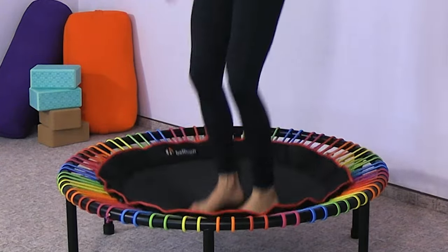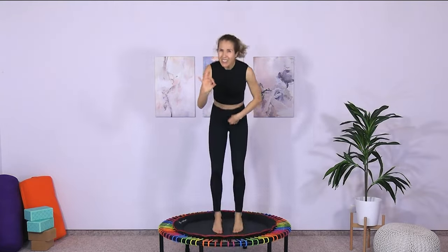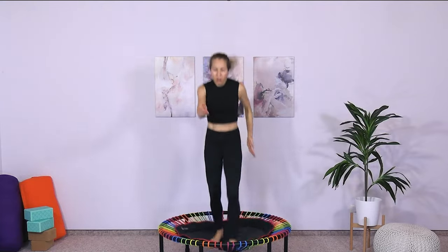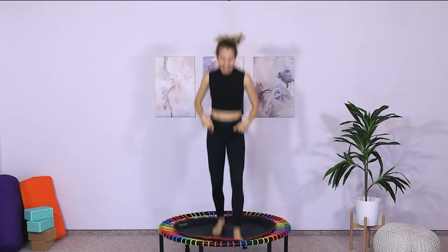Now we are gonna do switch jumps, so like a scissor. Now this will take a little bit of leaving the mat with our feet, so go ahead and gently activate your core a little extra, pelvic floor lifts, low abs pull in, and switch, switch, switch. Get those arms moving. Again, it's like your feet are on railroad tracks, and you're very gently leaned forward at your hips, so that you're leaning forward and not backwards. Keep going. Eight, seven, six, five, four, three, two, and one. Come to the middle and slow it down. Slow it down. Nice job. Roll your shoulders back.